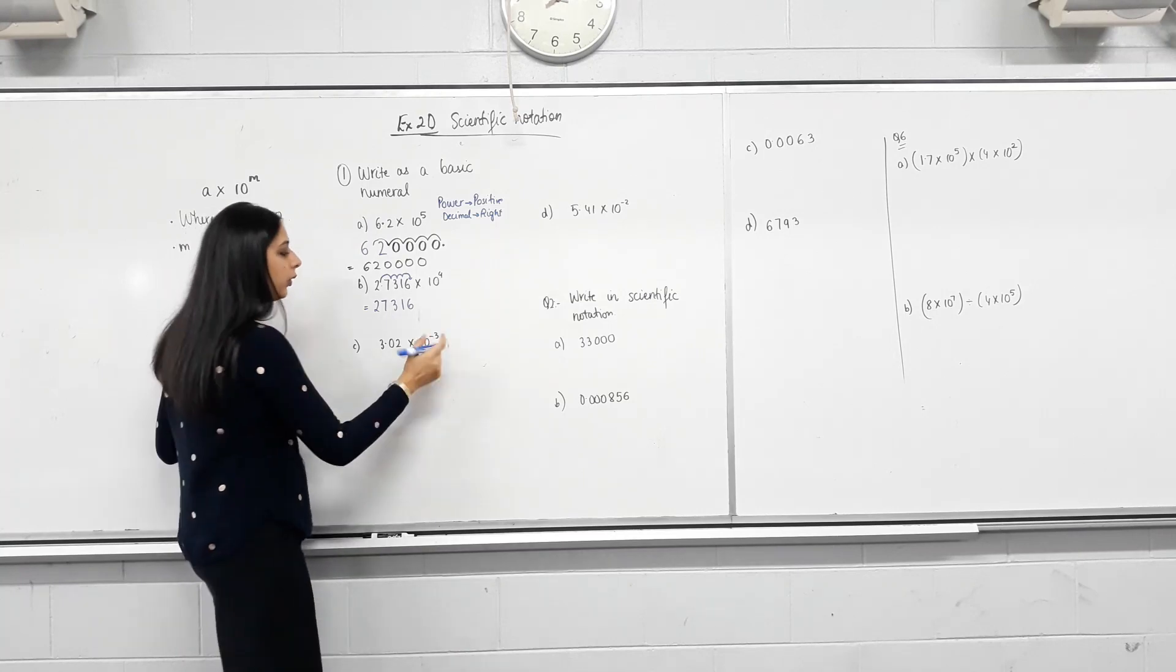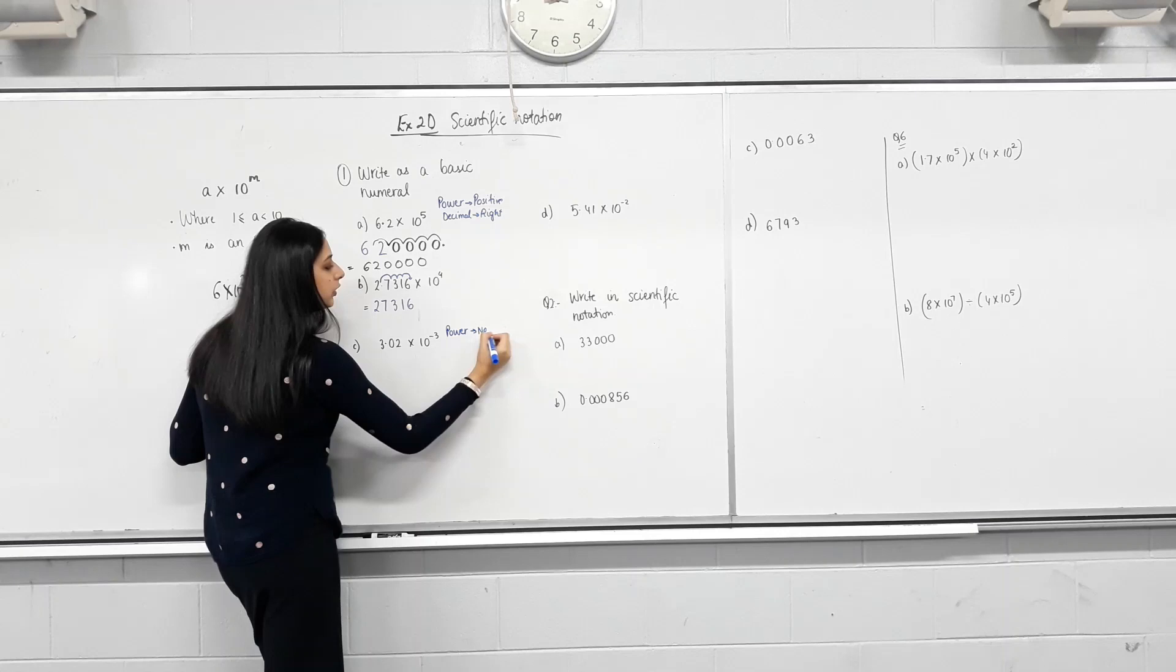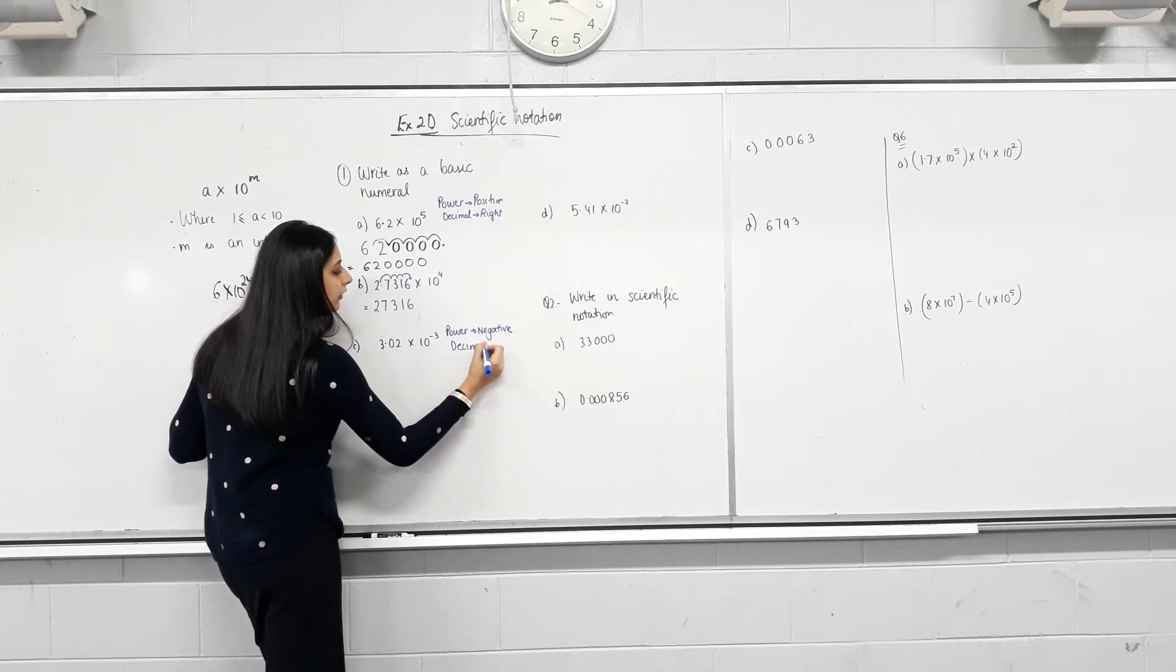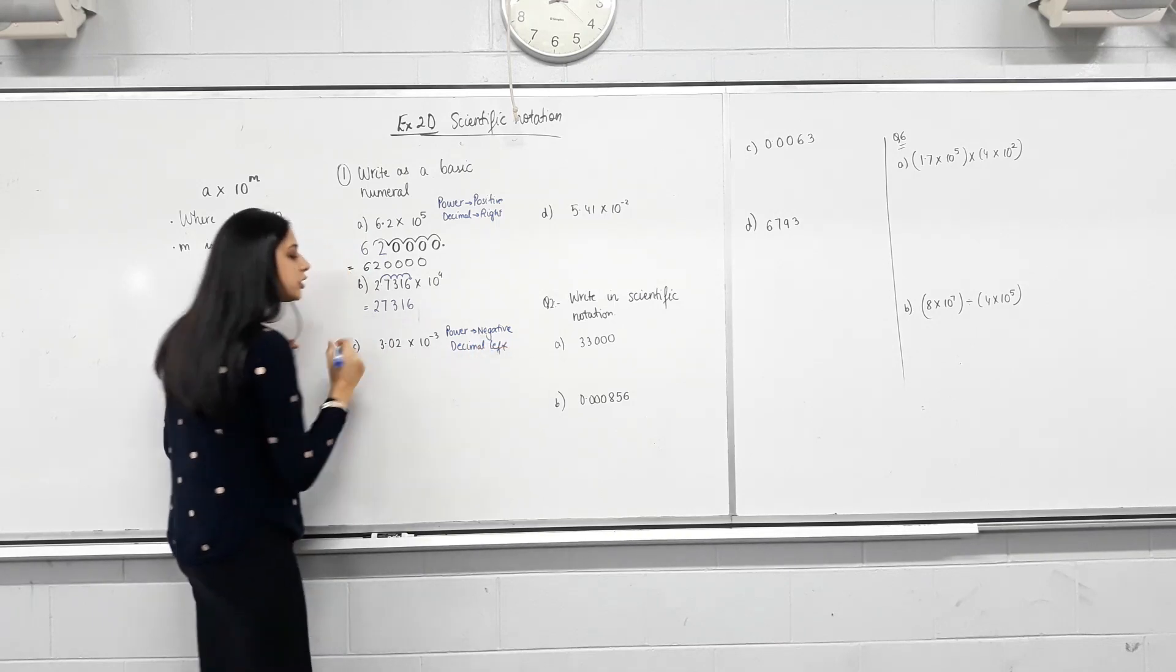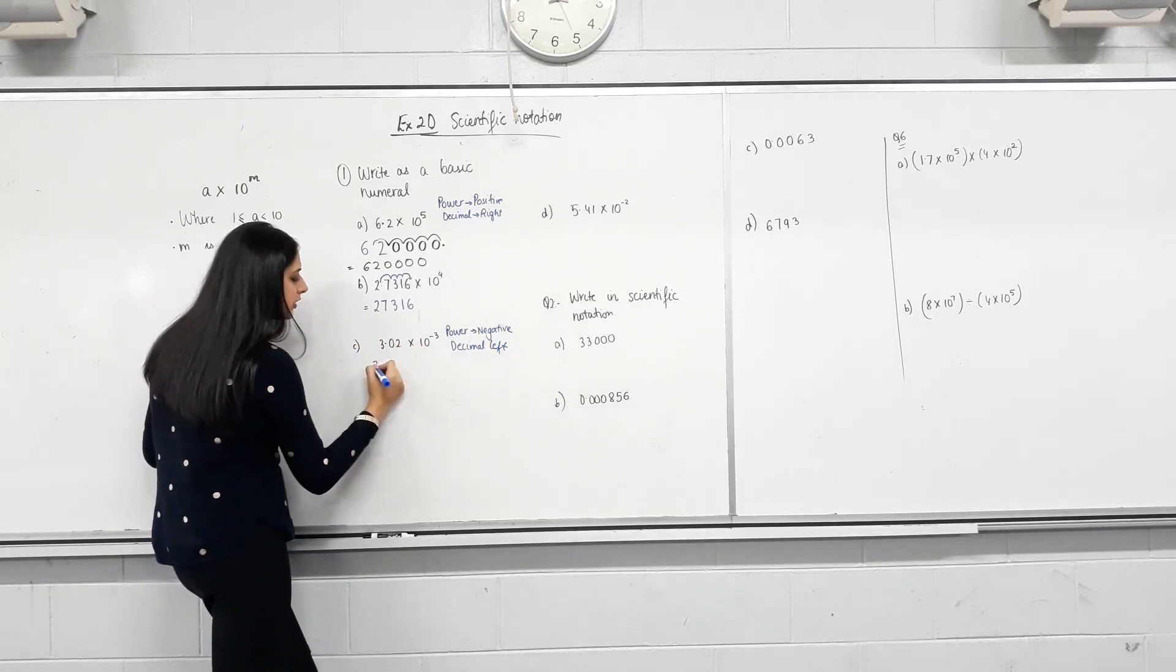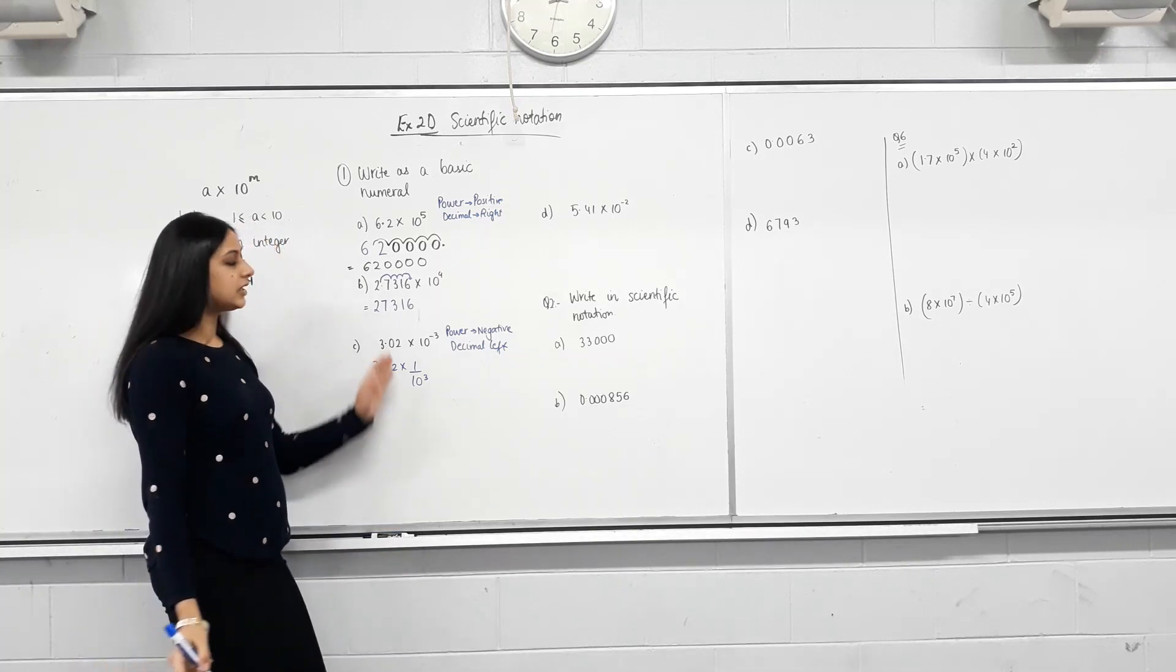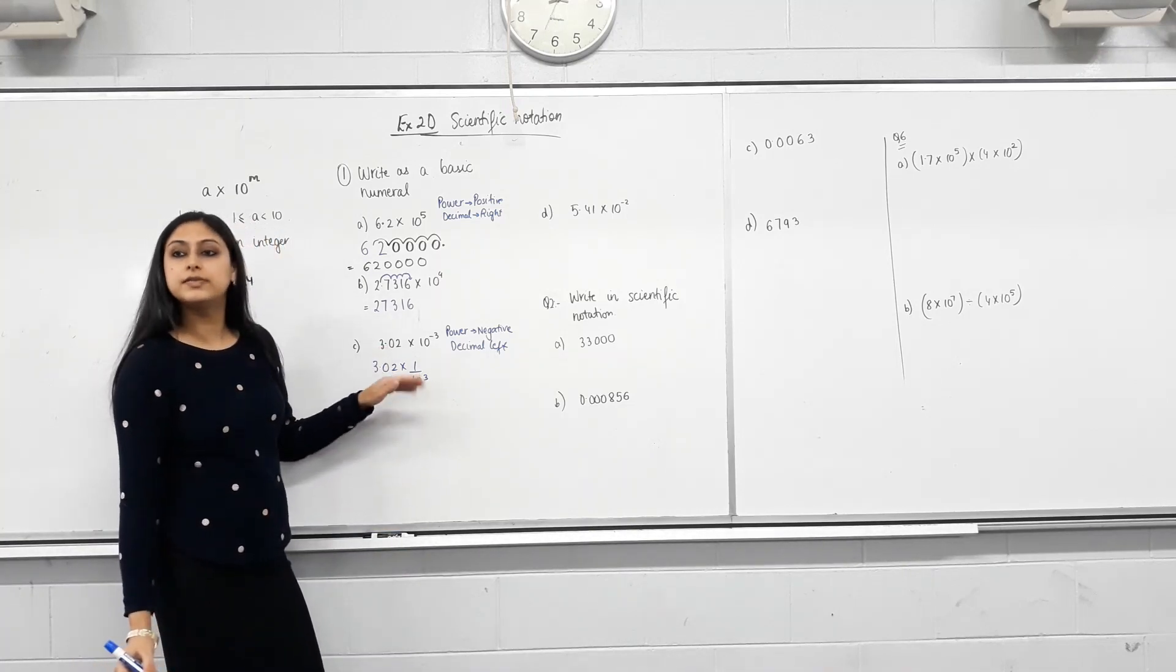Now, what if the power is negative? To the right. To the left. Now, that means this number has to be made smaller, right? Okay. So decimal moves to the left. To the left. To the left. Why is that? So basically how do we make the index positive? So if I was to write it in positive index, 10 to the power of negative three, would it cross the line? Of course. So basically you're not multiplying by a thousand, you're dividing by a thousand.